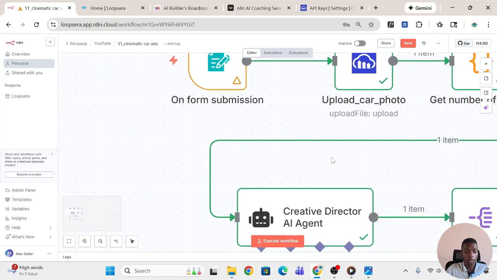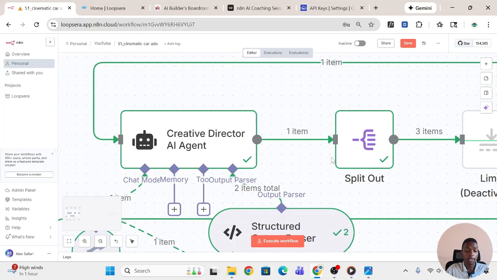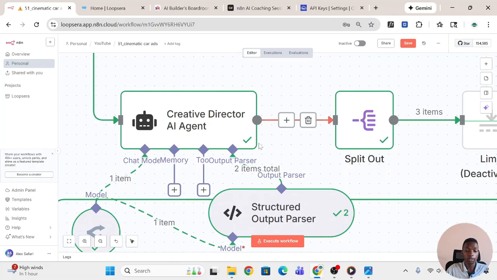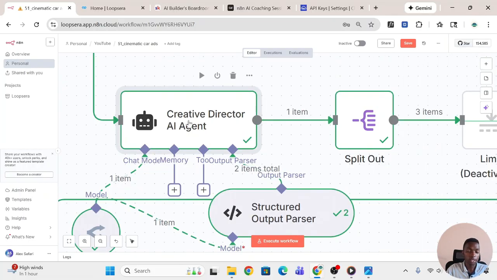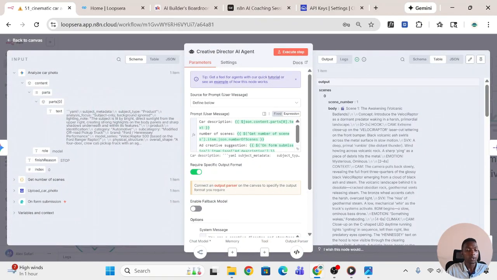Next, we are going to add an AI agent. So you'll search for an AI agent. And here's how you're going to set it up. So from the previous nodes, we had the form submission, the Cloudinary upload photo, the code node, and the analyze car photo node.